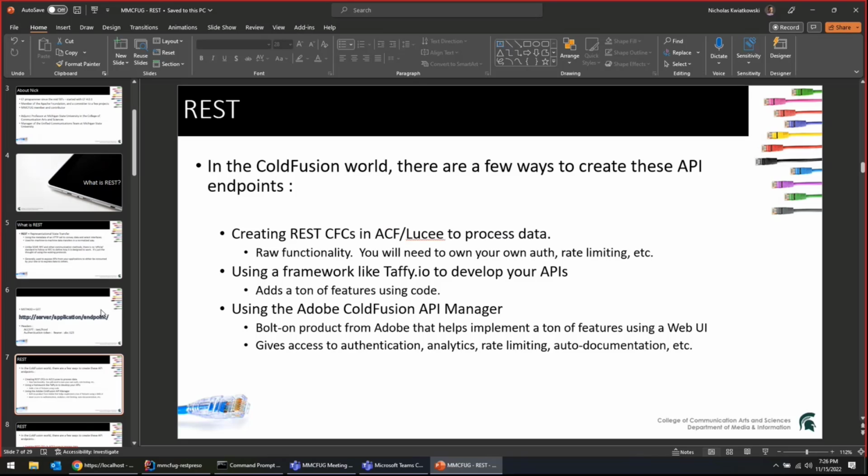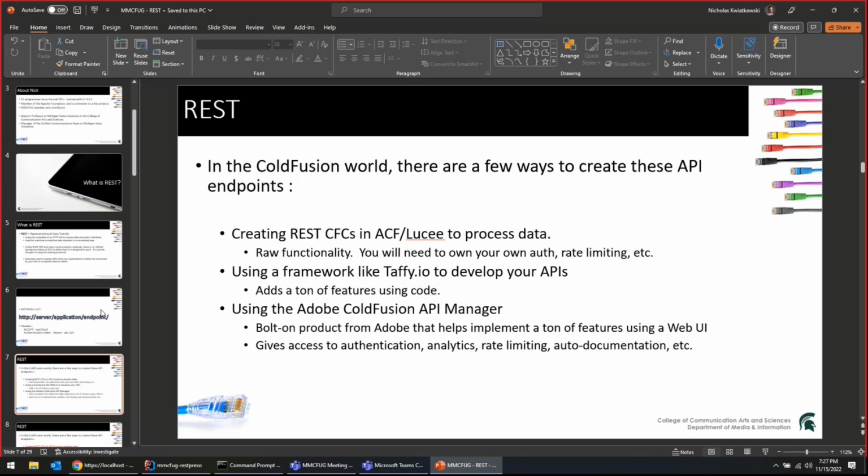Yeah. So Taffy does give you all of that really expressive stuff, like authentication. I don't think it does rate limiting, does it? It might. I don't remember seeing that, but it does a bunch of stuff for you. It has a really cool GUI in there, so you can go and do some visual representation of your APIs. It can build some of that documentation for you. I wouldn't say it's great for those things, but it is free. It's there. It's something that you can totally use, really quickly.